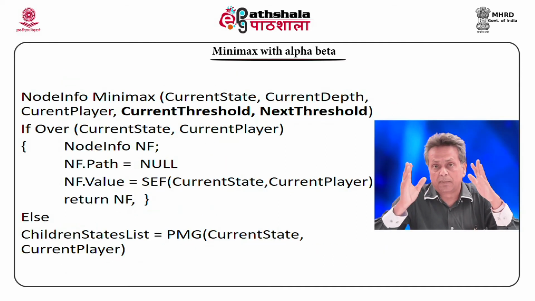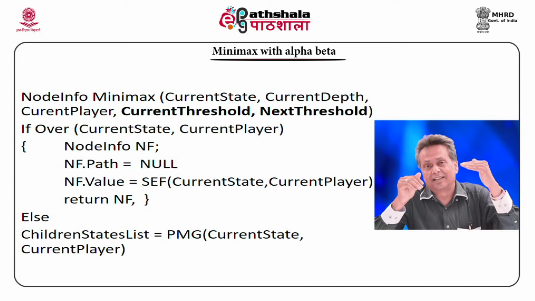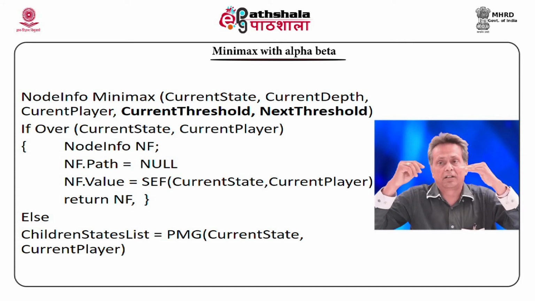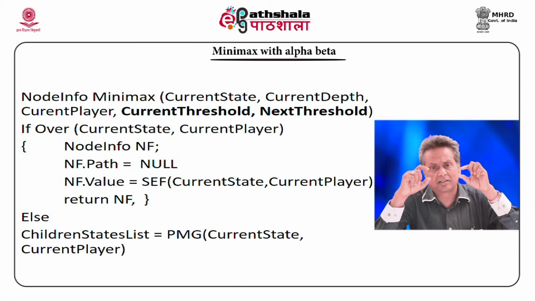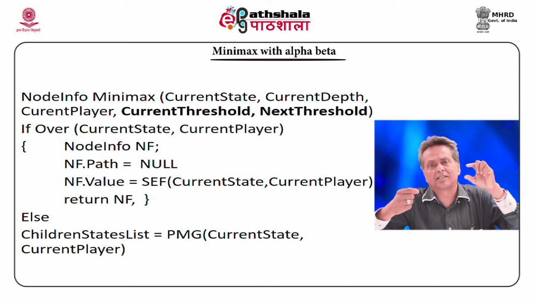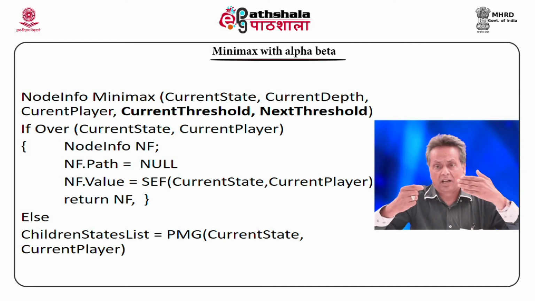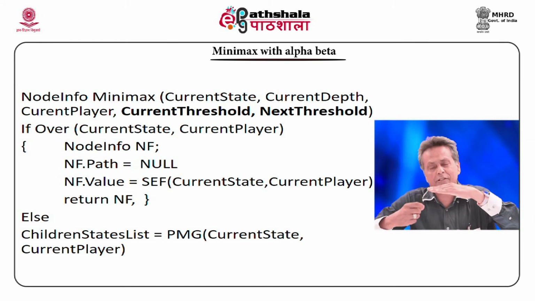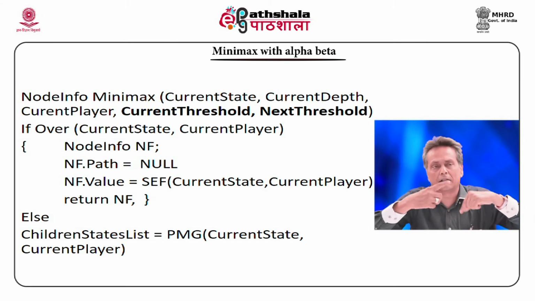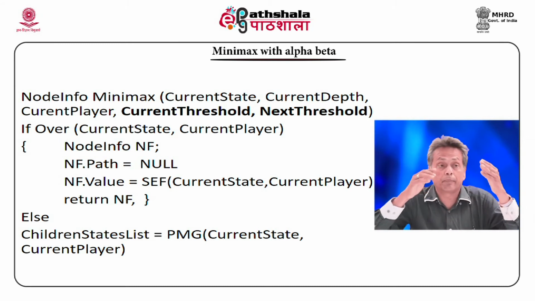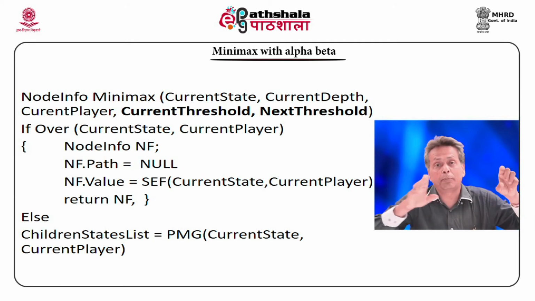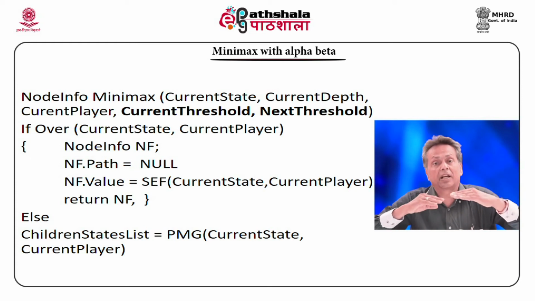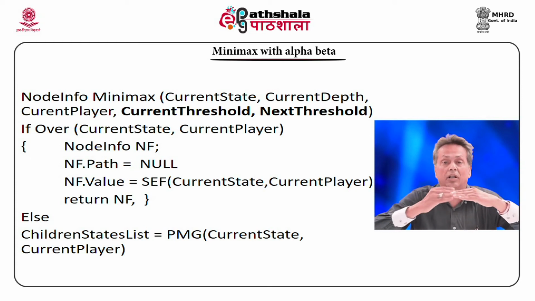What we are doing is, remember what we have done. For one layer, there is a threshold value that we are going to apply. That value is decided in the previous layer. So in a single layer, you decide something which you apply as a threshold in the next layer. And what you decide in the next layer applies to the next layer, and so on and so forth. They take turns. In a maximizing case, for example, alpha is applied while beta is calculated. In minimizing, beta is applied while alpha is being calculated.